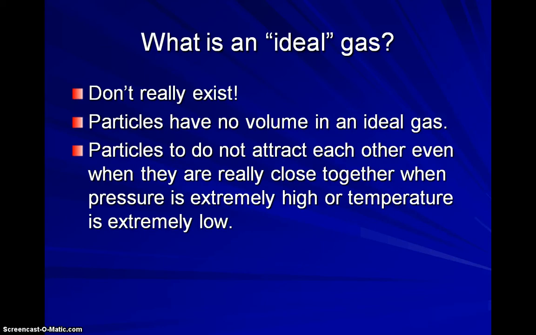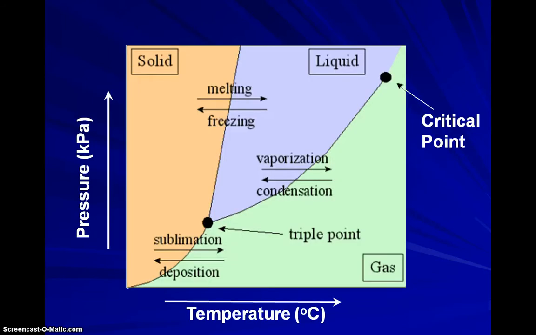Now lastly, and this is important, it says that particles of an ideal gas do not attract each other even when they're really close together. However, with real gases, when they're really close together, there is going to be some attraction between those particles. Particles get really close together when the pressure is very high or the temperature is very low, and we bring those gas particles close to one another. Typically that substance would turn into a liquid and then into a solid the further left and up we get in this graph. So the higher the pressure and the cooler the temperature, the more likely it is to be a liquid or a solid. So essentially, an ideal gas always stays a gas. It's never going to change its state.